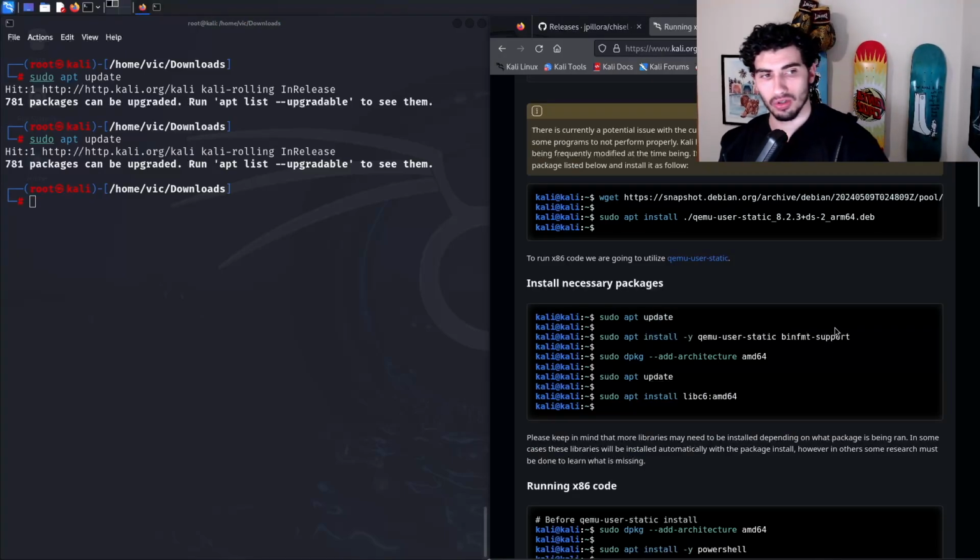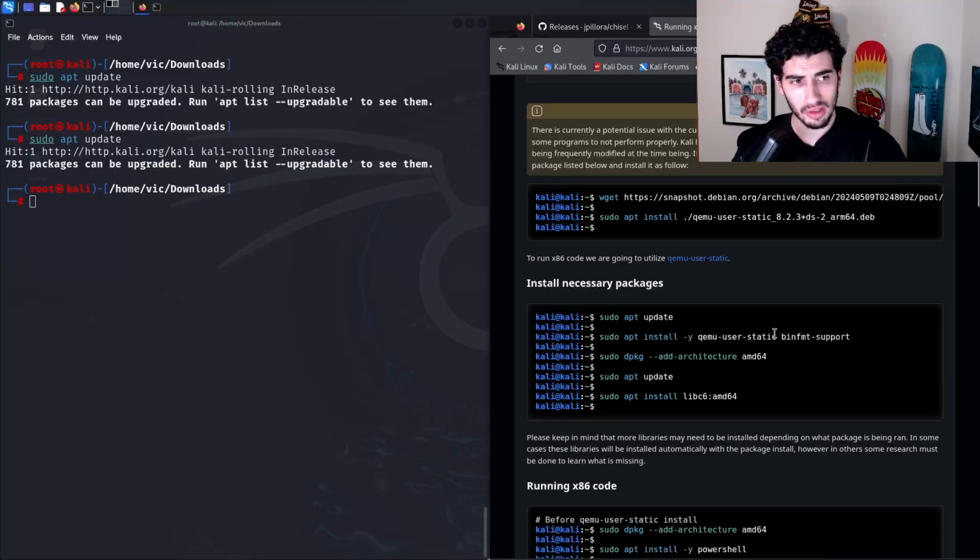Okay, and now we are going to install QEMU user static. It is an emulator. What it helps you do is it will translate your x64-bit instructions. When you run your x64-bit program, like the one we just ran, it's going to translate those instructions so it's compatible on your ARM CPU. So your Kali VM can actually run x64-bit programs. And the binfmt support package here has a helper script that will help you essentially do this process. So let's copy this here.